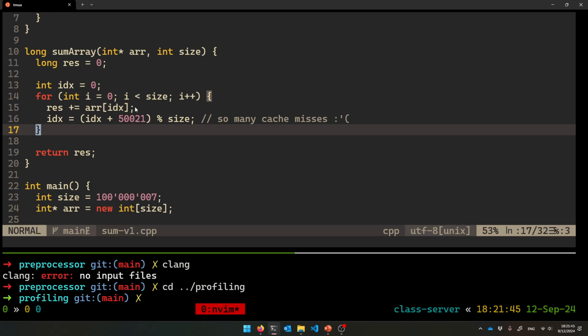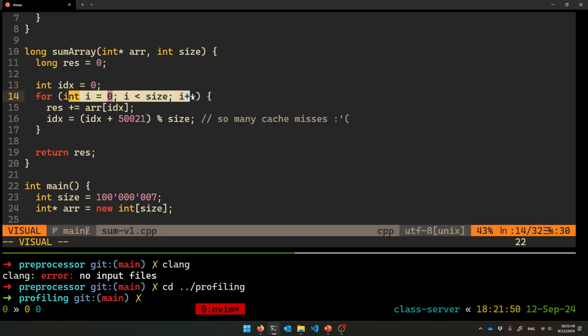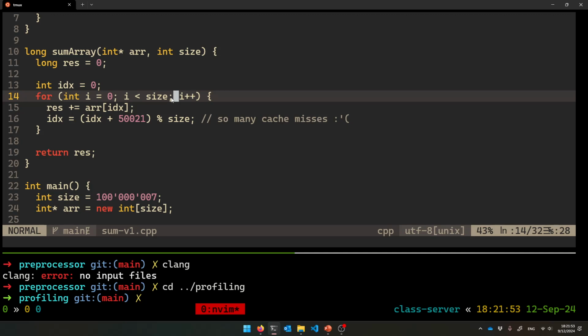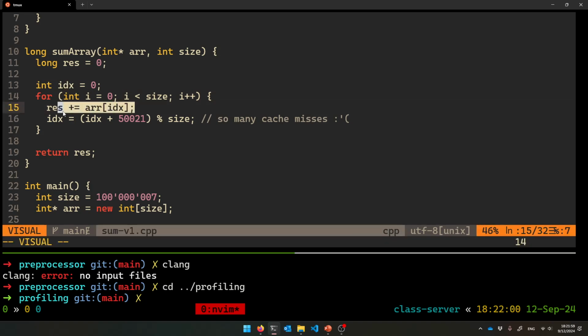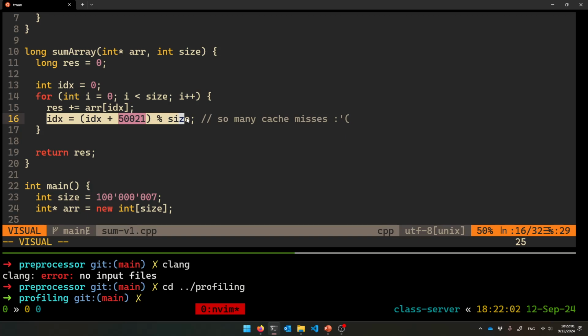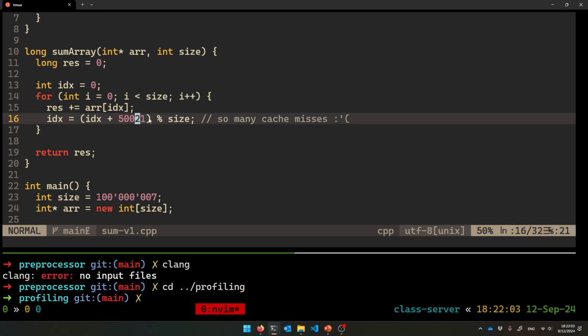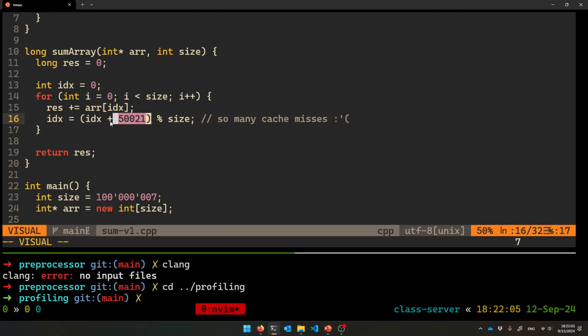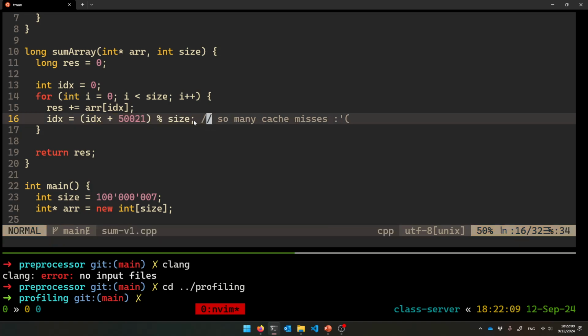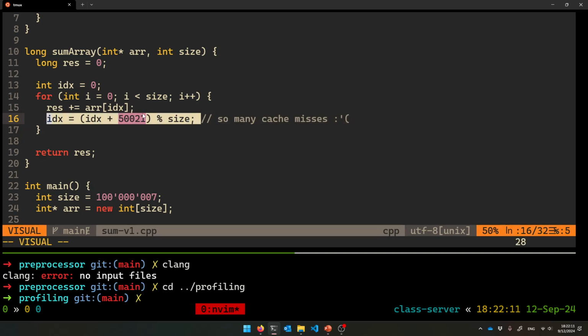Here's what I'm doing. I'm iterating this many times, so I'm visiting every place, as many things as there are in this array, but I'm going at those things in a weird way. I'm getting to each index in a very odd way. I'm starting with index 0, adding that in, but here's how I advance the index that I'm going to look at. I'm going to advance it by another prime number, mod size. If you've taken CSCI 26, you know that this, in this weird bouncing around way, will visit every index exactly once.